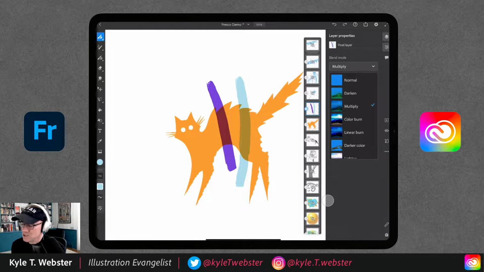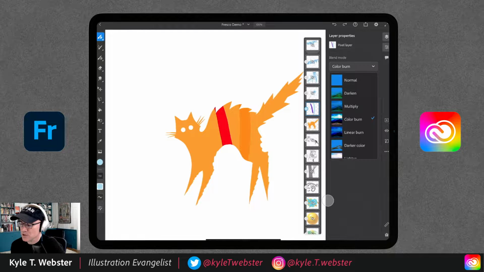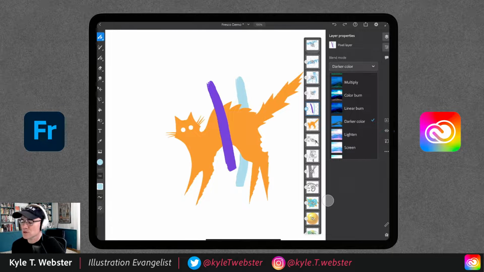Now, I'm just going to change these modes. You can see with color burn, you're going to take that color and burn it into only the existing colors that are not white on the canvas. Linear burn is similar to multiply. Darker color is only going to allow darker colors, pardon me, colors that are darker than the layer that you're affecting to be visible.